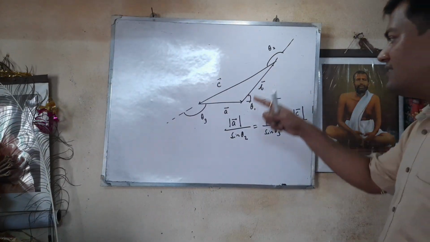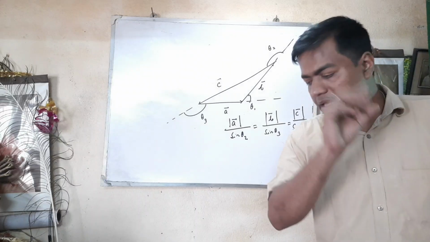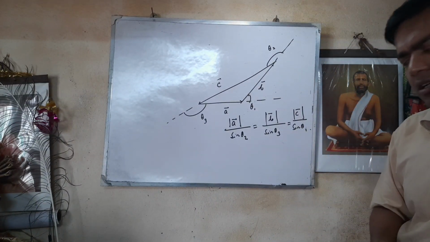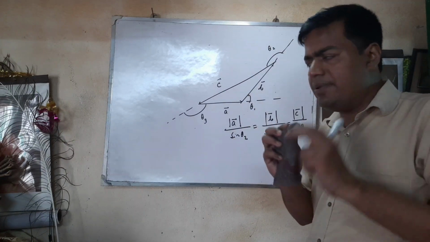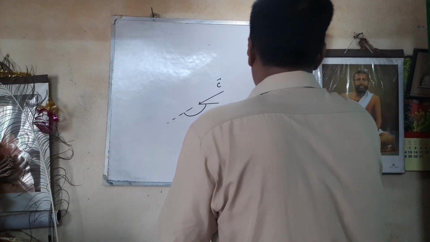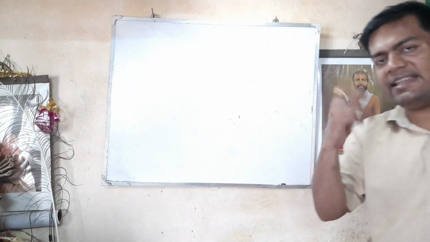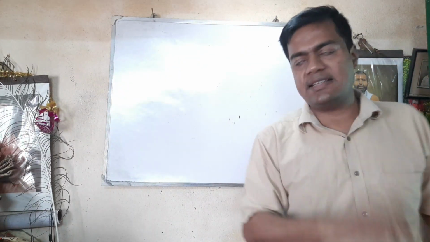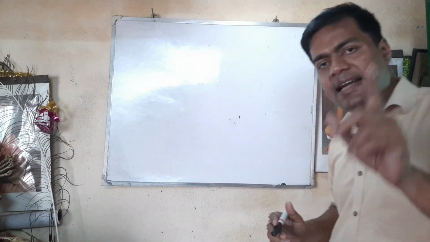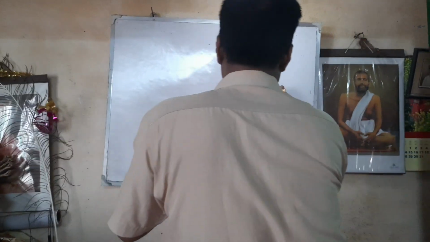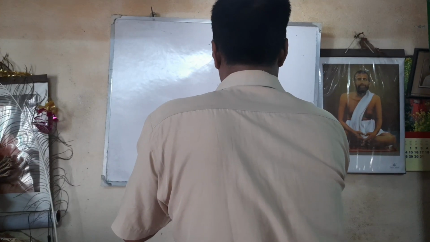So this angle should be taken as the angle between the two vectors. Now, using the sine rule, we can solve simple problems related to the triangle law of addition of vectors. I am just giving you an example. Say two forces, one is 2P, another is P, are added to get a resultant. Clearly the larger force is 2P, the smaller force is P.